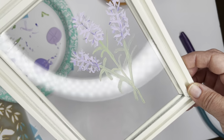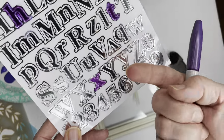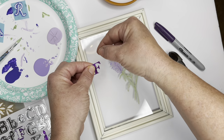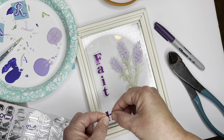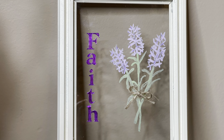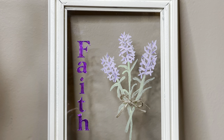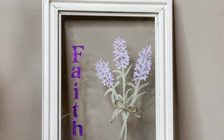You can see there the dark purple where I added a little bit of shading. I bought these stickers from the Dollar Tree — they're silver, but I used a purple Sharpie to color them and let them dry, then I put the word 'faith' onto my picture. Once the stickers were on, I just took a little piece of twine, tied a bow, and used E6000 glue to glue that around the bunch of lavender. It's a really cute, sweet sign — I'll just have it leaned up on the wall to show you.